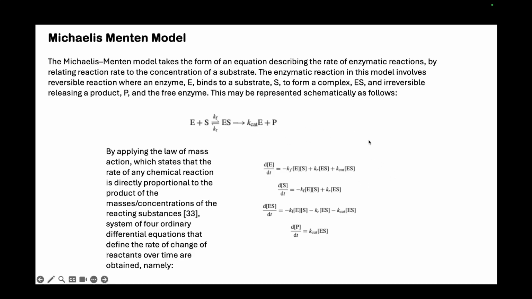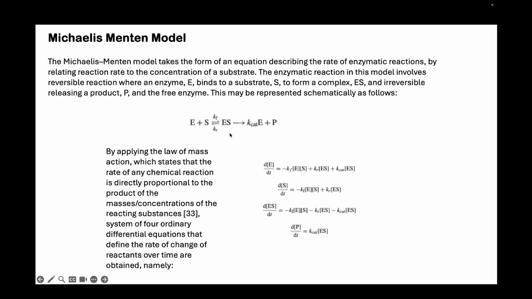So this will be the whole reaction if you apply the enzymatic law of mass action on this enzymatic reaction. This is for E. For S, it will be a similar kind of thing, but in this case it is getting used up by ES by the forward reaction, and it is only getting back by the reversible reaction, which is the positive one. Same with the ES complex, it is getting formed, getting reversed, and also getting used up to form the product. And for the product, it is only dependent on the Kcat and the enzyme substrate complex.